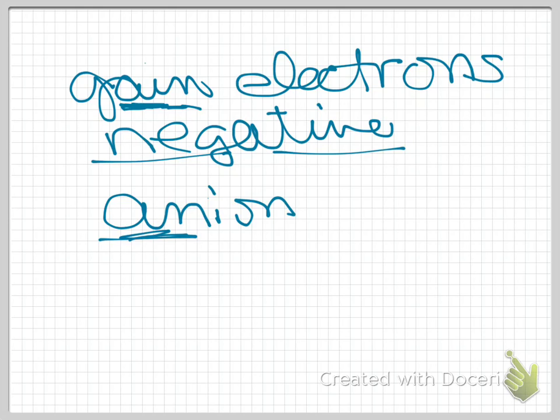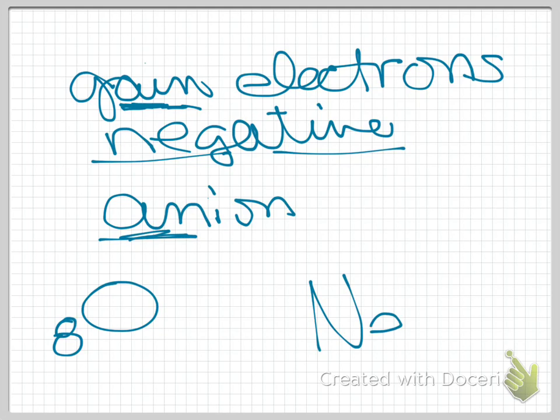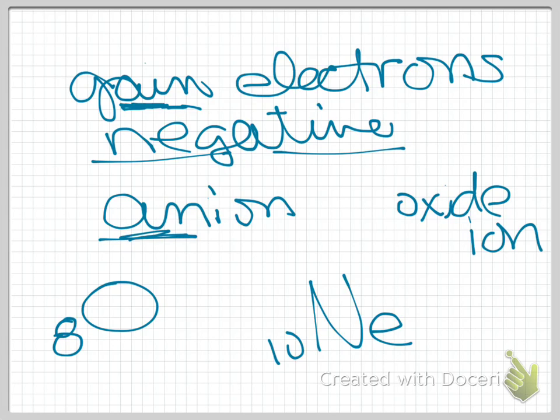So oxygen, for example, oxygen is number 8, and it would love, love, love to be like number 10, neon. It needs to gain 2 more, so it will. And if it gains 2 more electrons, now it's going to have a -2 charge. So it's no longer going to be called oxygen. Now it's going to be called oxide ion, because now it's an ion. And its formula is no longer just going to be a plain old O like this. It's going to be an O with a -2 charge, because it's not neutral anymore.